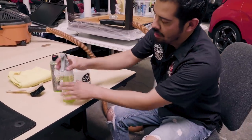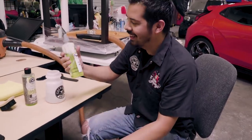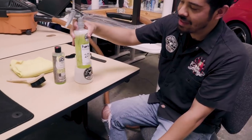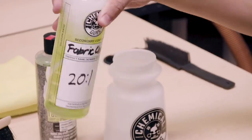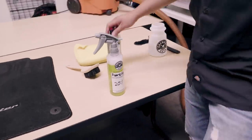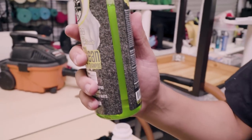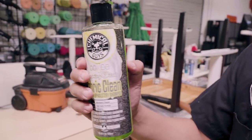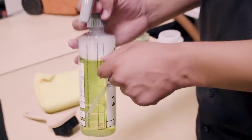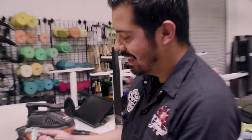Once you're done with that, put your sprayer nozzle back on and twist it on. Shake it up — give it a nice stir just to mix the product with the water. Don't give it an aggressive shake — don't bust the Darla and kill Nemo. Just a nice stir, and you've got your Fabric Clean 20 to 1 ratio good to go. And check it out — we still have a ton more Fabric Clean; we can probably get about four more bottles full just from one bottle. We're probably not even going to use all of this — you can use this a bunch of times with refills for days.